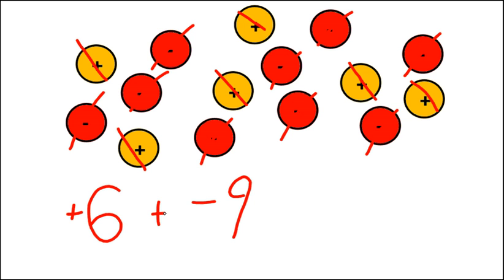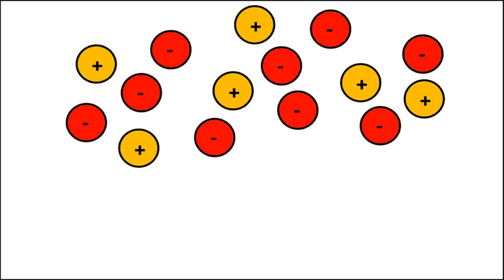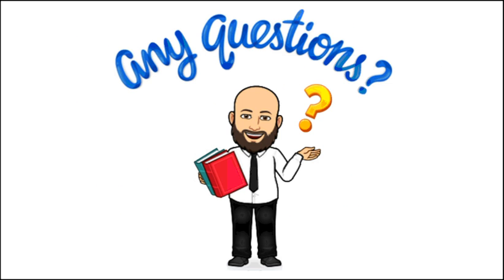All right, so when the signs are different, what do we do? Subtract. 9 minus 6 is 3. Sign of the bigger number, so that's a negative 3. All right? Sometimes they try to trick you by putting the problems differently. You just got to change them so they all are addition problems because this is an addition problem. Any questions on that? So, no questions.